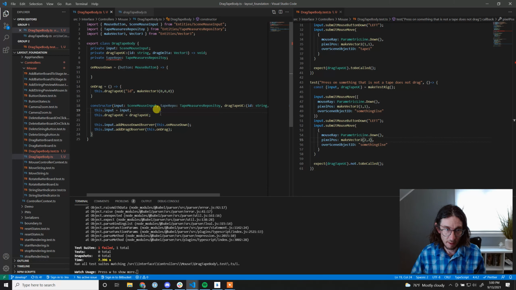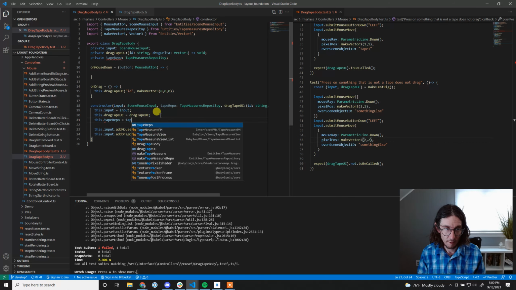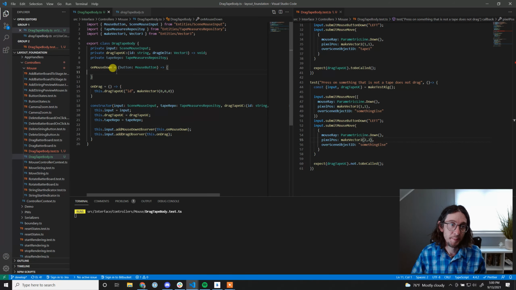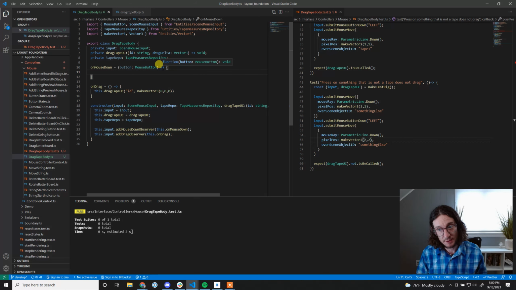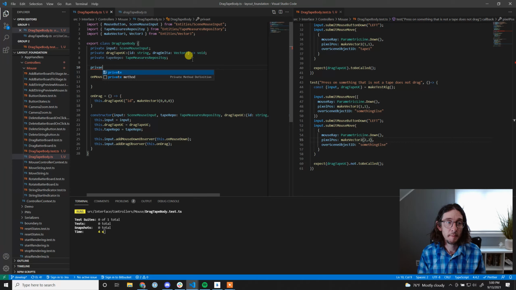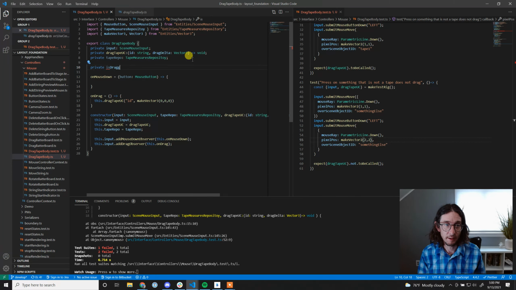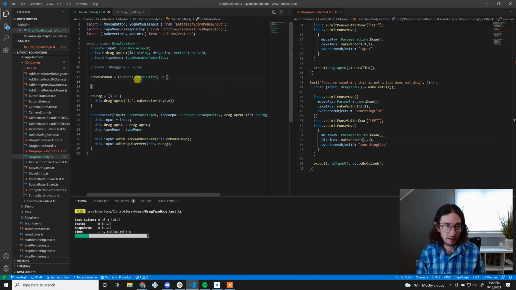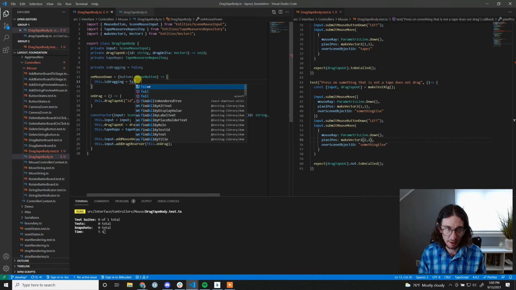And then we go like this. Okay. Now what we can do is we can check to see. We're going to add a little flag we're going to set here and say private is dragging is false. Now, on press, we're going to default this dot is dragging equals false because we're going to do a bunch of checks actually in here.